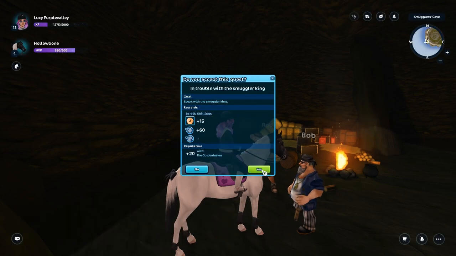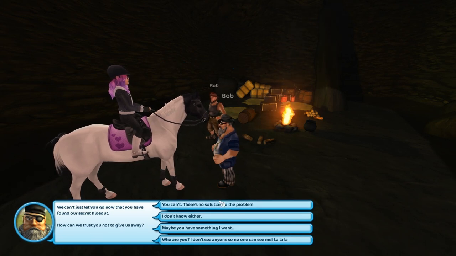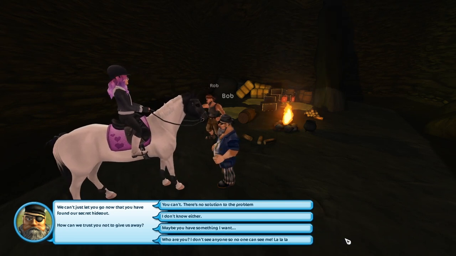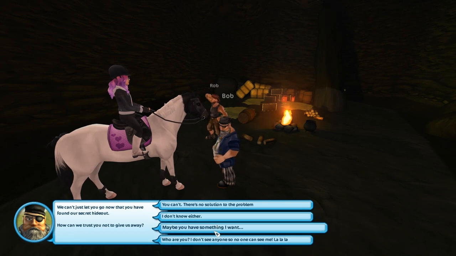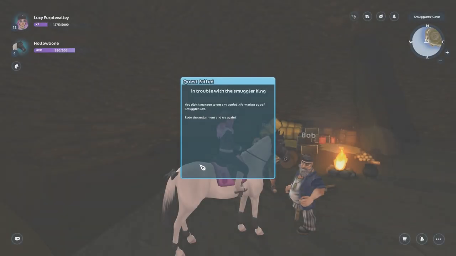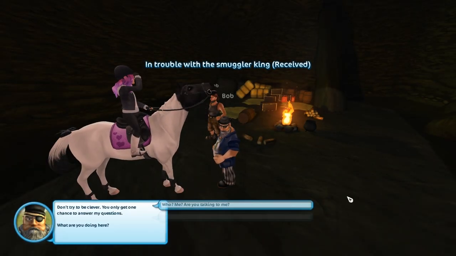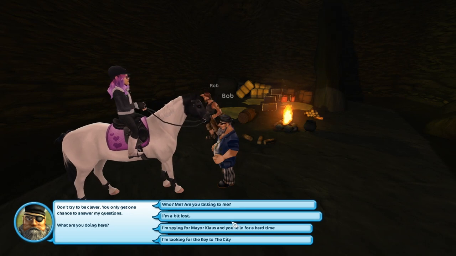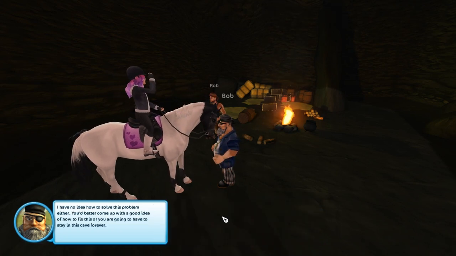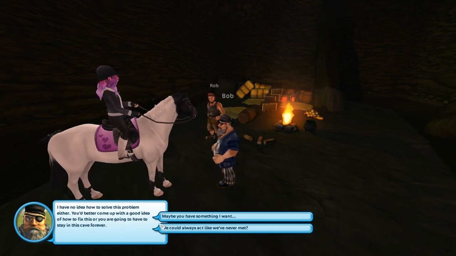Well, I'm a bit lost. We can't just let you go. How can you trust not to give us away? You can't. There's no solution, but I don't know either. Maybe you have something I want. Who are you? I don't see anyone. Spying. Don't try to be clever. You have no idea how to solve this problem either. You'd better come up with a good idea of how to fix this, or you're going to have to stay in this cave forever.